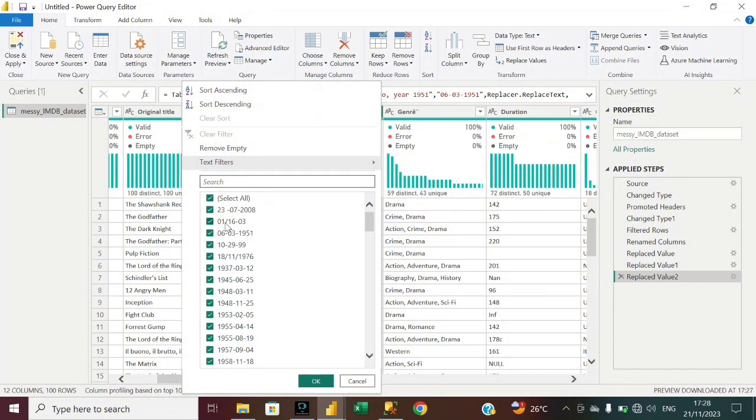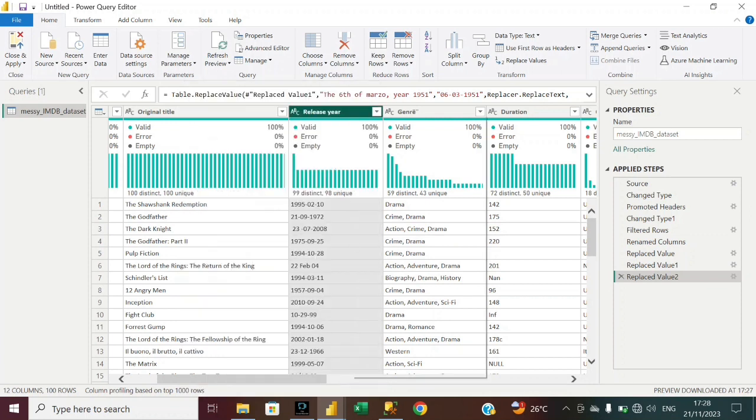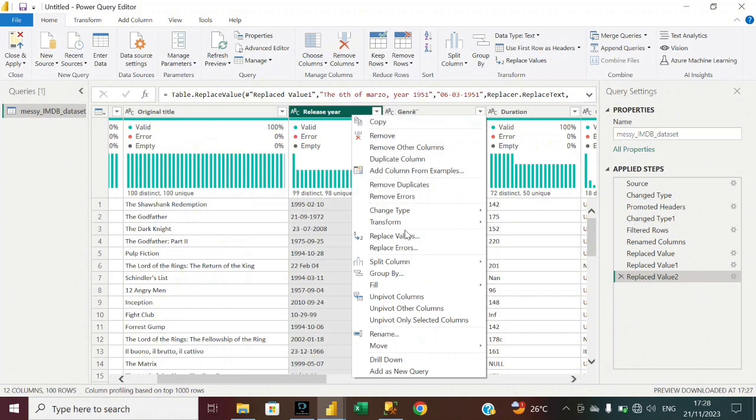Okay, so I have here 01/1603. This actually means January 16, 2003. So I'm going to change this to the correct format.